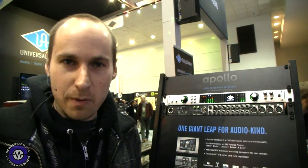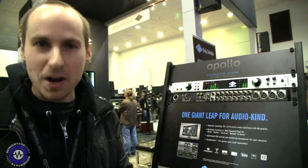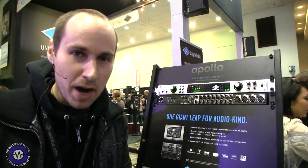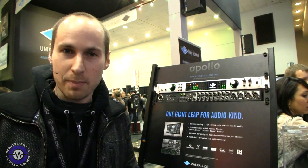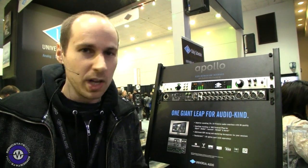One of the things that we were getting asked is, what about virtual instruments? Now, virtual instruments don't run inside the box, they still run in your DAW. And one of the cool things that you can do is actually run any kind of signal into the box, be it an external keyboard, a microphone. For virtual instruments, we recommend that you take the ADAT out and run it right back into the box. And then inside of our mixing console application, you can load up all of our UAD-2 plugins in low latency, and you get some really great vibe.